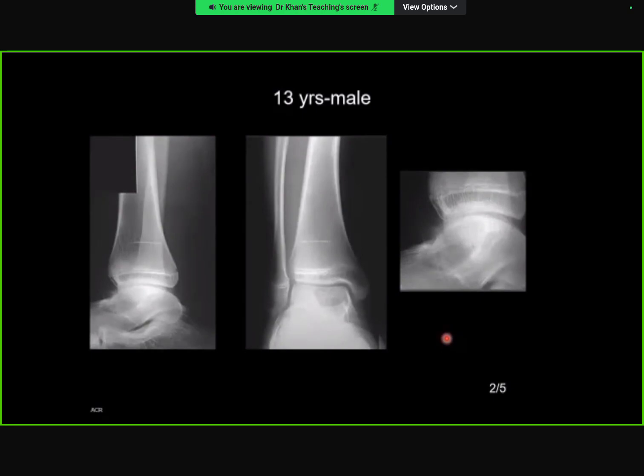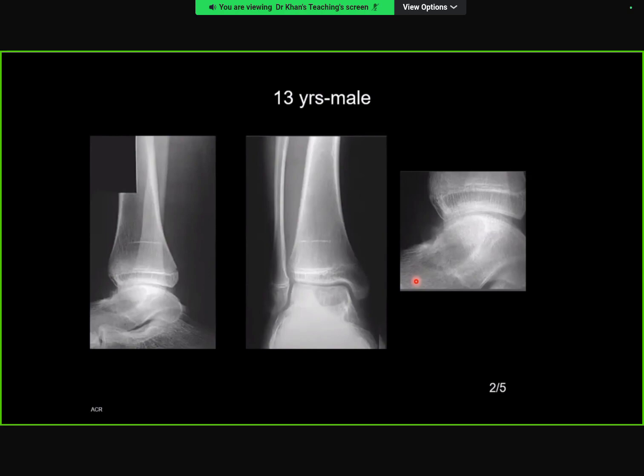There is some pixelation, it's a zoom view, but it appears that the soft tissue is slightly hazy just adjacent to this lesion. There's no fracture through it. And there's a single lucent lesion with benign features in the dome of the talus on the medial aspect in a 13-year-old patient. My differential in this patient would be simple bone cyst.